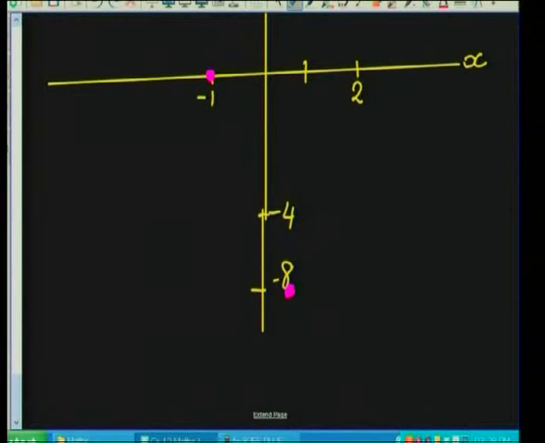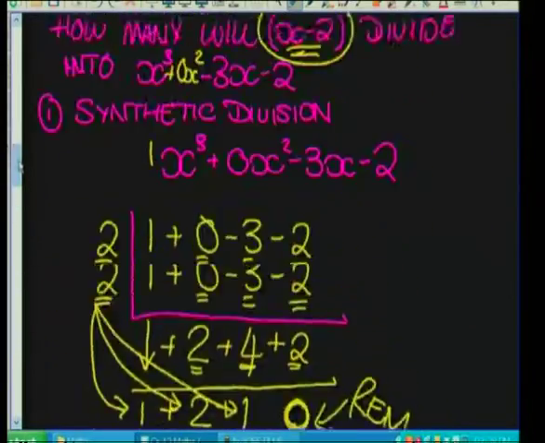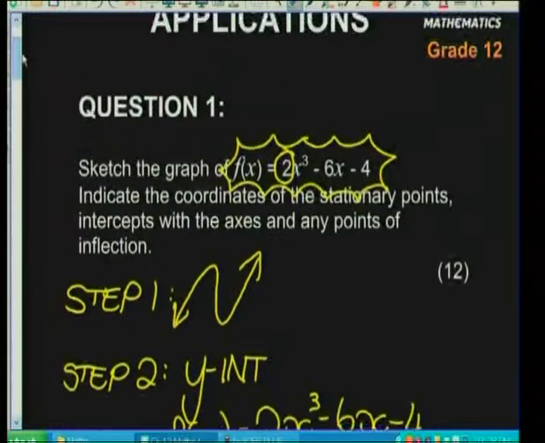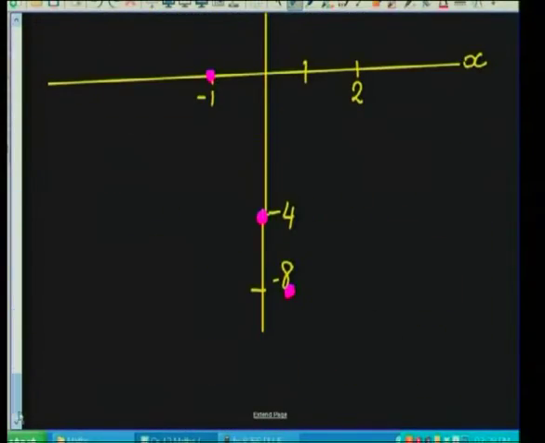Okay. Right, so we've got x-intercepts, y-intercept, turning points, and the last thing we have to plot is our point of inflection, which we said was x was 0 and y was negative 4, which is going to be that point as well. Right, the shape, going right back to the very beginning, grade 12s, if we just flip back to where we were, was this. We had to start as an increasing graph, it then had to turn around and be decreasing, and at the next turning point, it then had to continue being increasing. So that's the shape we know we've got to take here.